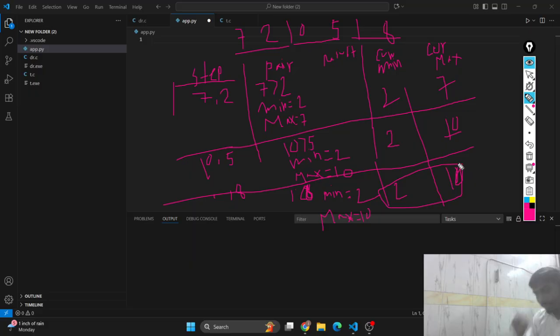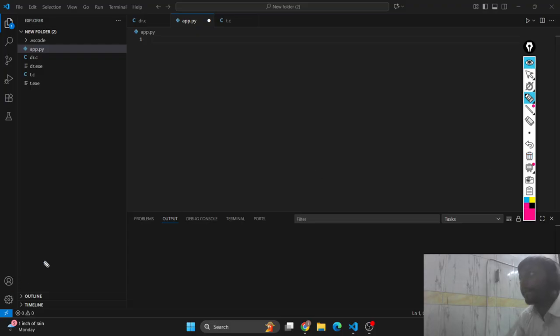So here we can draw out the code. Now let's do the code and then we will analyze its time complexity, space complexity, and also the number of comparisons. So let's check it out.